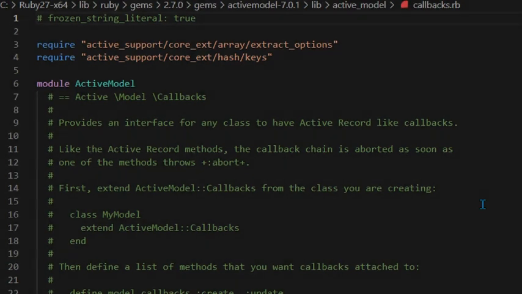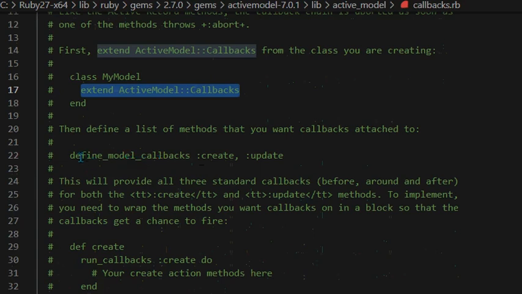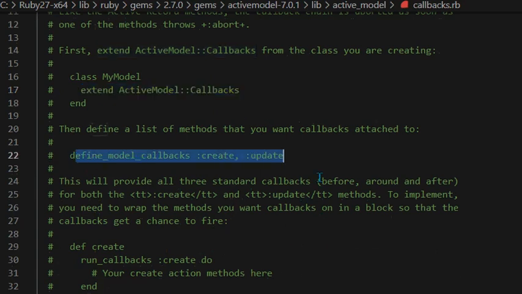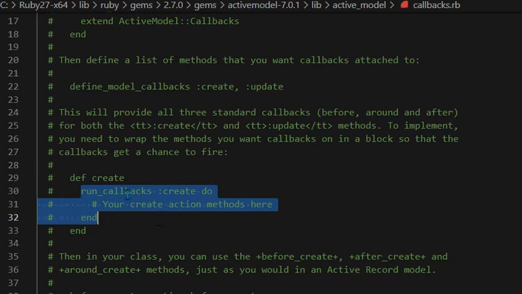So for example, here what we have is the Callbacks module of ActiveModel. There's a lot of cool stuff in ActiveModel. Like I said, you have an explanation. You want to do callbacks. You have a class, you extend Callbacks, and it will tell you: you have to define callbacks for create and update, and then when you want to create, you will have to do run_callbacks :create do, and then you put your code there.